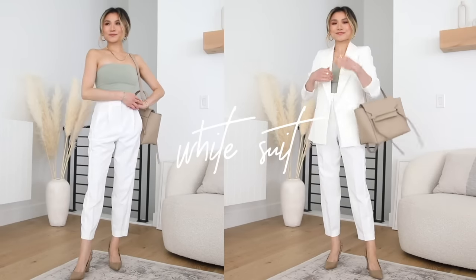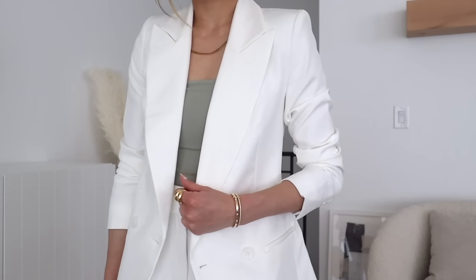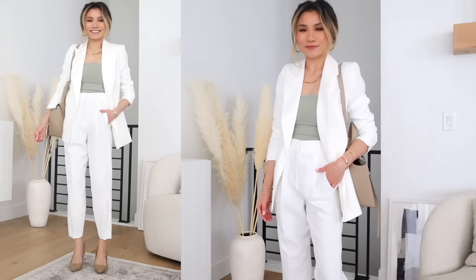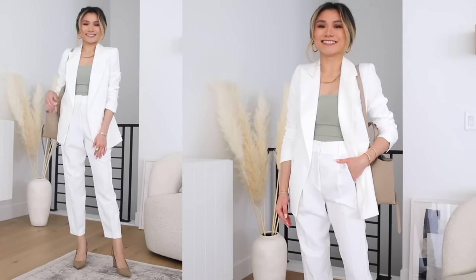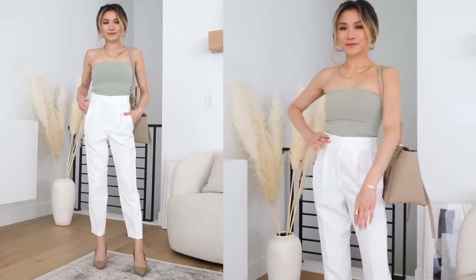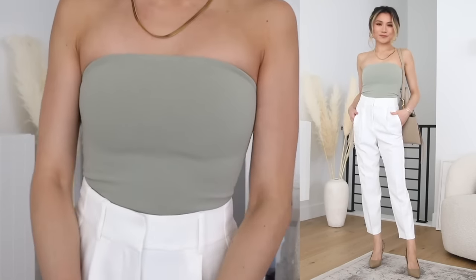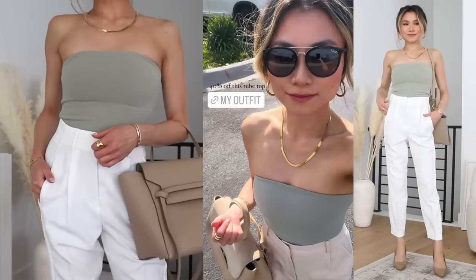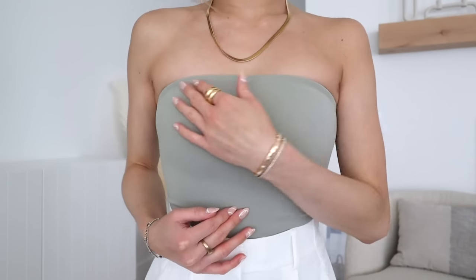Suit number two is the Peak Lapel Double Breasted Blazer paired with the high-waisted pleated ankle pants in classic white. This is a true cool tone white color — very fresh and crisp for the spring to summer seasons. I really like this blazer because it has an extra wide notch lapel and a slight flared effect, so it feels a little bit retro. It's slightly more boxy and roomier compared to the typical slim sleek Express blazers. The pleated ankle trousers are a great basic because they're not overtly tight even though they're high-waisted, come in a great variety of neutral and bright fun colors, and hit perfectly at the ankle length for my petite girls. To bring a pop of color to this white suit, I'm obsessed with this matte sage green tube top, also from the Body Contour Collection. It's a very elegant earthy color — the green gives a nice accent without being too flashy and really blends nicely with a lot of neutrals.